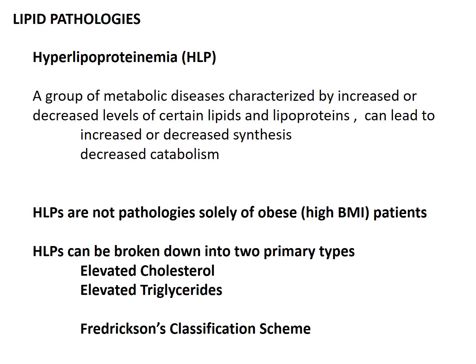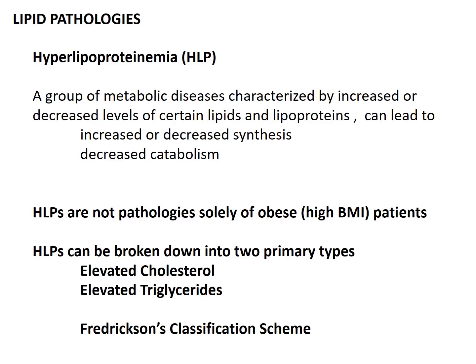There's a couple rules about HLPs. Number one, you don't have to be obese to have an HLP. There are numbers of individuals who have normal body mass indices but still have an HLP, still have some disorder of fat metabolism. And HLPs can be broken down into two primary types. Like I said earlier in the talk, you can either have a problem with too much cholesterol or too much triglyceride.